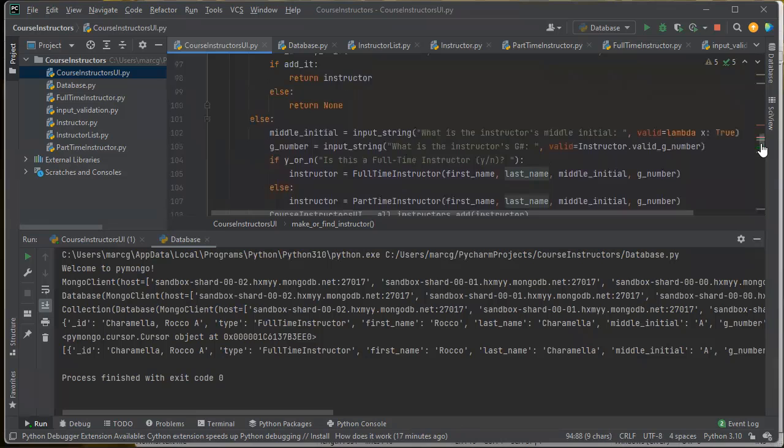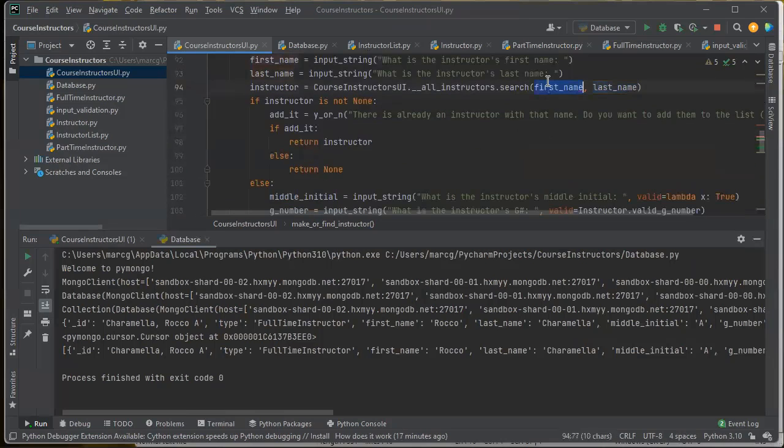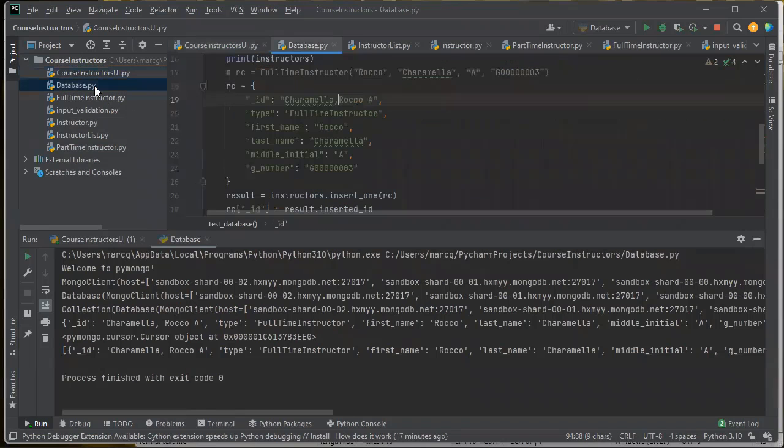Essentially, I'm using the combination of first name, last name as a unique identifier for each instructor. And so that's what I'm going to use for the ID as well. Now, I don't necessarily have to, but it may save me some work later on, or it may not make a difference at all.